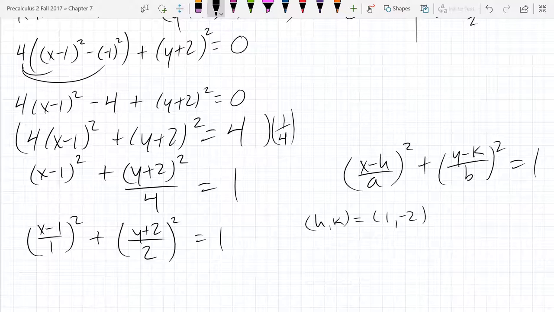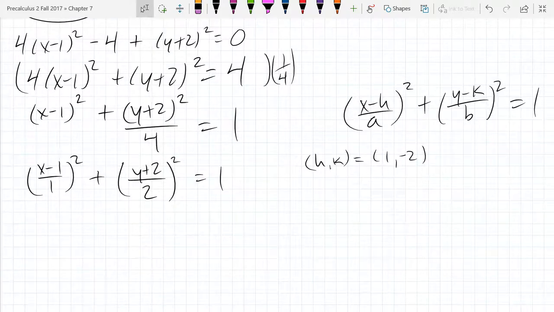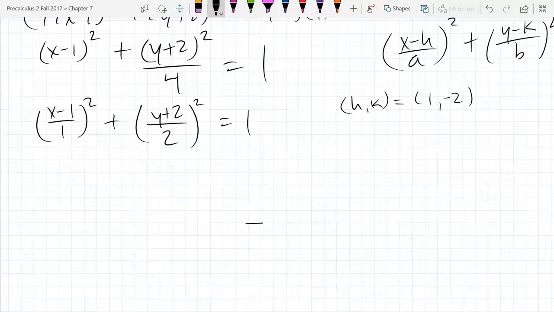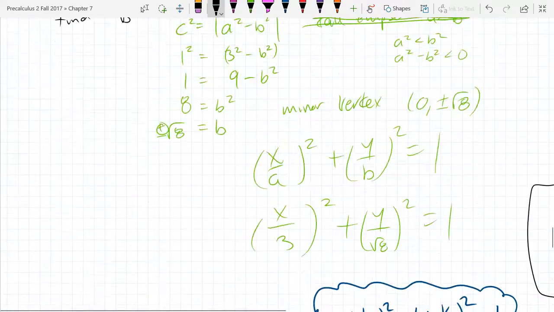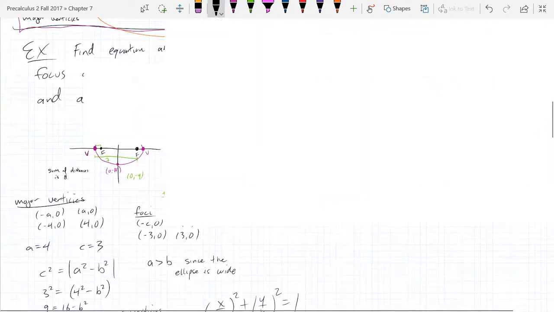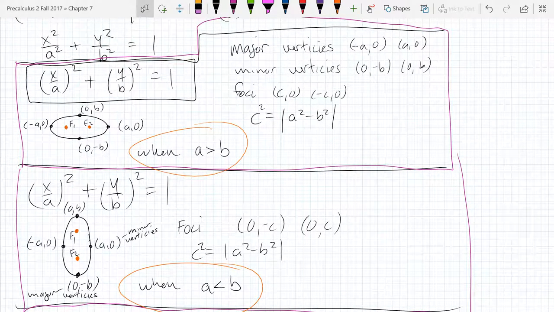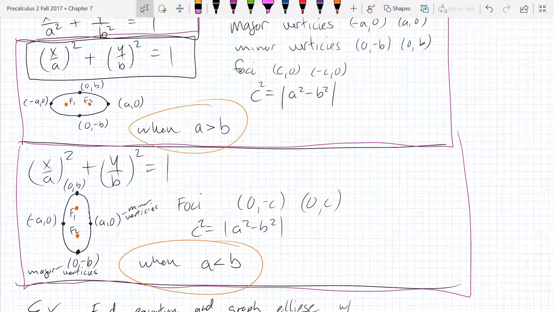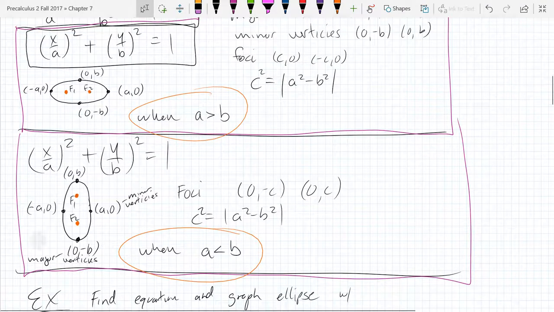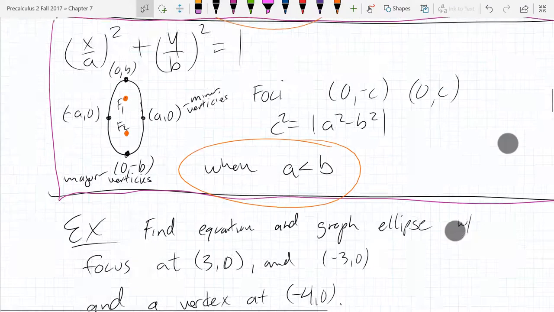So I'm going to go ahead and graph this out. So if I scroll back up, I don't have any of these ellipses centered. These ellipses are centered at the origin. These ellipses are not centered at hk. So do we have a tall ellipse or a wide ellipse? Is a bigger or is b bigger? b is bigger. So we're in the second version right here. So we're going to have a tall ellipse.